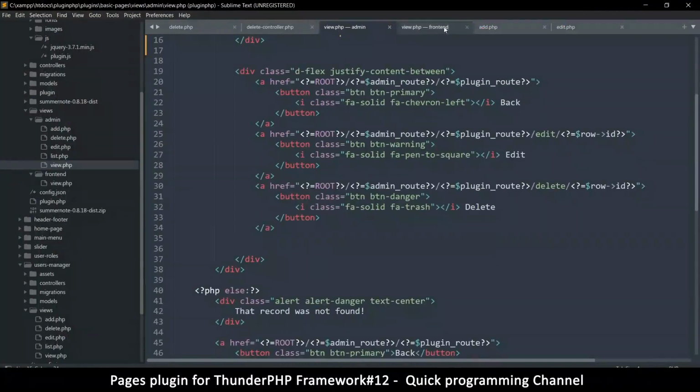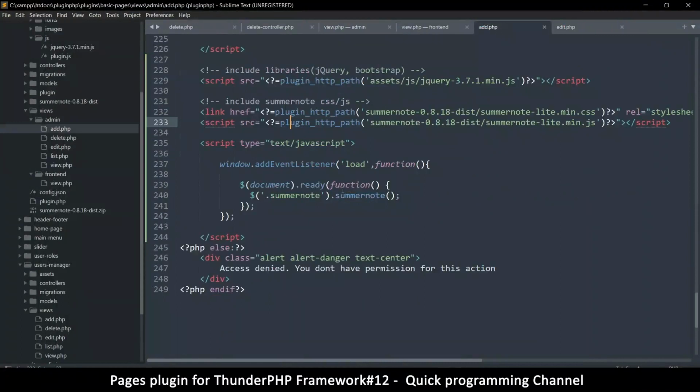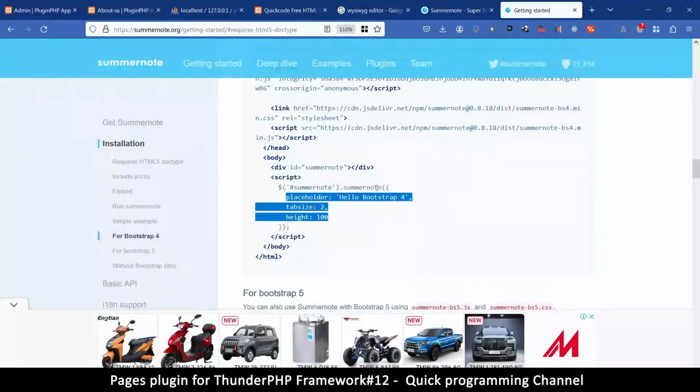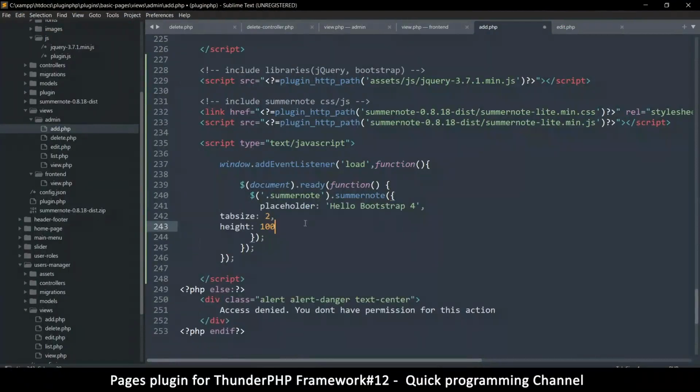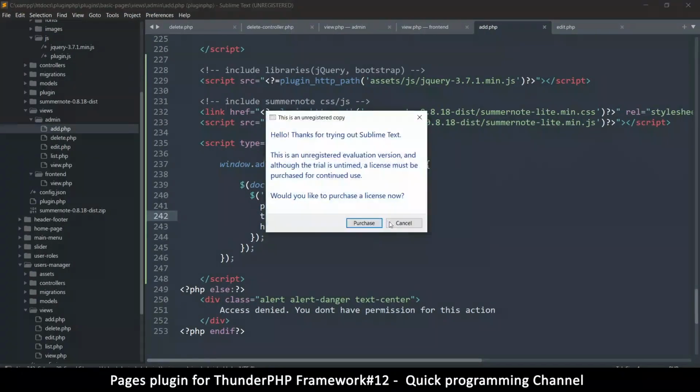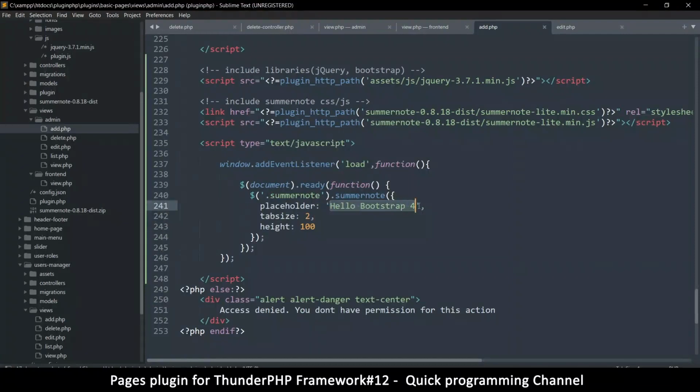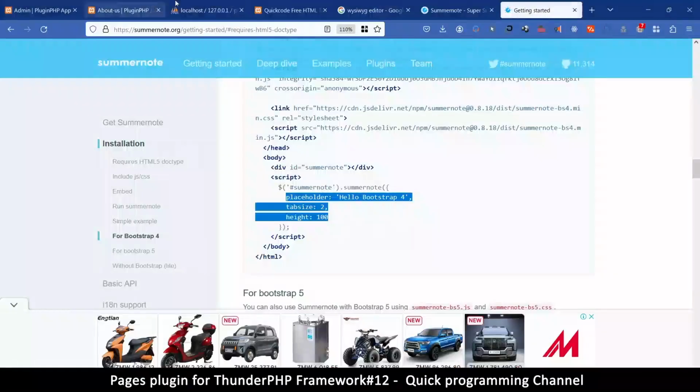Where am I? Oh, this is the view. Okay, so I want the add and the edit. So let me go to the add here. So right here where we have this initialization, let me see again the syntax. So it's inside the summer note. There's an object in there. Okay, cool. So we put an object in here like so, and then paste the stuff. Okay, cool. So we say yo page content as the placeholder text. That's how you put options.